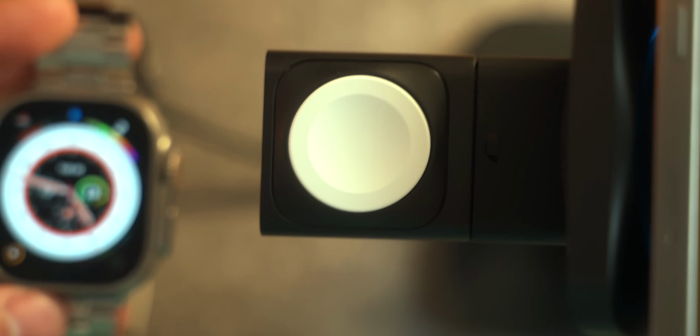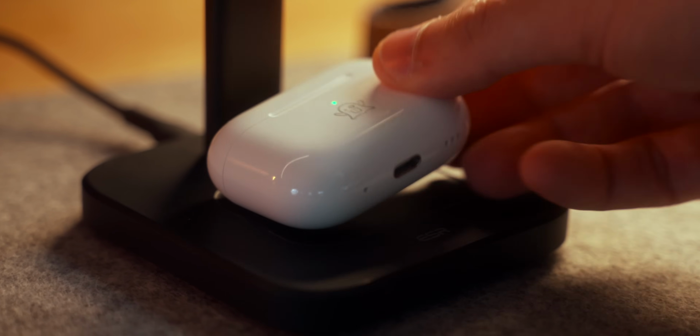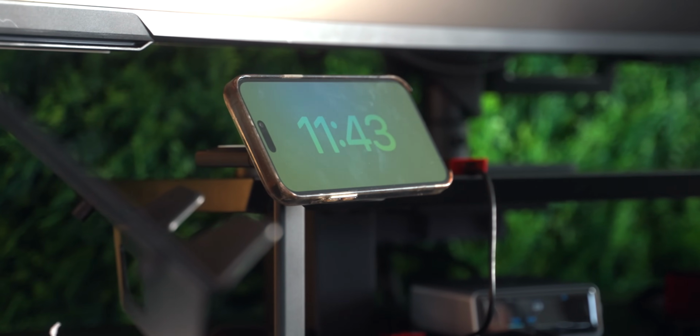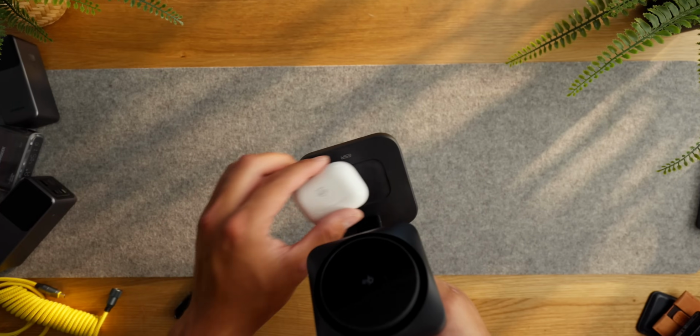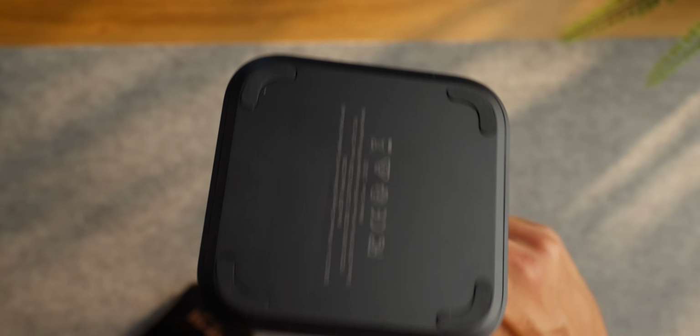There's an Apple Watch charger on the back, so again, I can top up my watch when I'm sat at my desk. You can spin the iPhone around for that little clock mode thing. And you can also charge your AirPods underneath, which are also magnetized. So you don't have to find the sweet spot for charging, just throw them down there and they just snap perfectly into place.